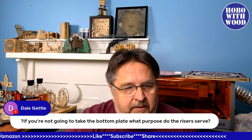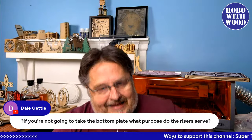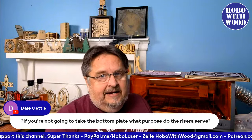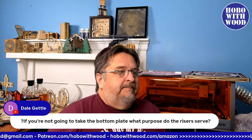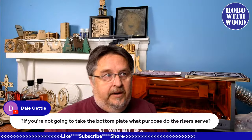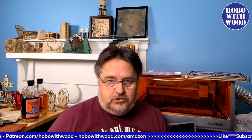If you're not going to take the bottom plate out, what's the purpose of the risers? Well, storage space, number one. And I was doing a lot with the rotary and testing, and if you need to take that bottom plate out, you need the risers to lift it up. That's the biggest reason for having it. But when I'm not using my rotary, with the risers on there, I can put my rotary and everything underneath the MK2. And I see a lot of people in the Rolly Automation Facebook group building cabinets and drawers and all kinds of stuff that this will sit on. Then you can pull a drawer out and have it all nice and neat and organized. I'm not going to that trouble, but they look really nice and professional. That's just one benefit: you've got it off your table, and now you get storage space underneath.